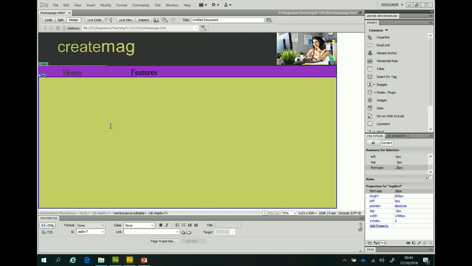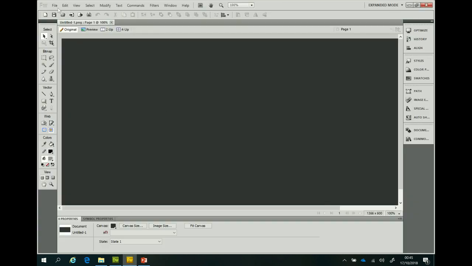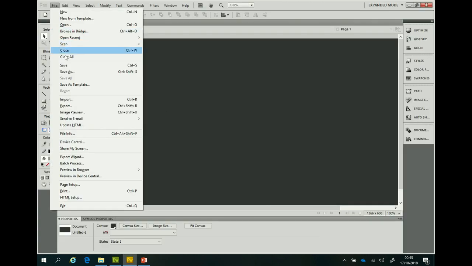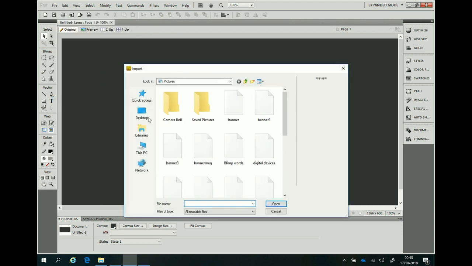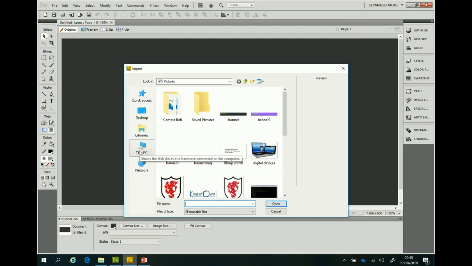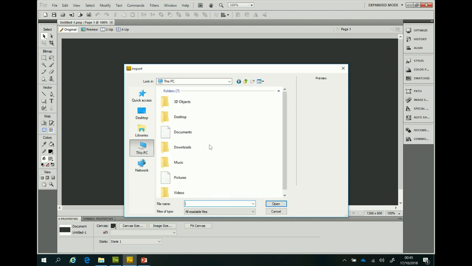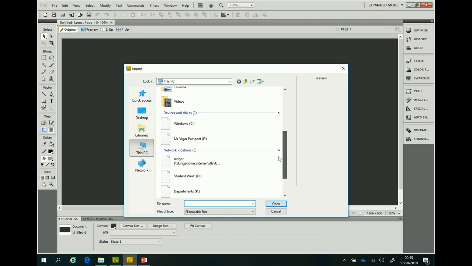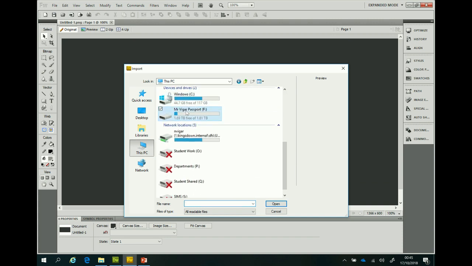First thing we need to do is actually get hold of our picture. For this we're going to have to go back into Fireworks, and in Fireworks, if you load up by using the import command, go to the network file which holds the website assets, and go to the images folder. So that's in the Unit 1 file. So I'm going to go there now. There we go, I'm in here.